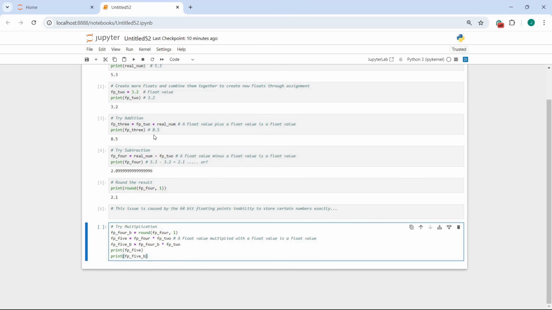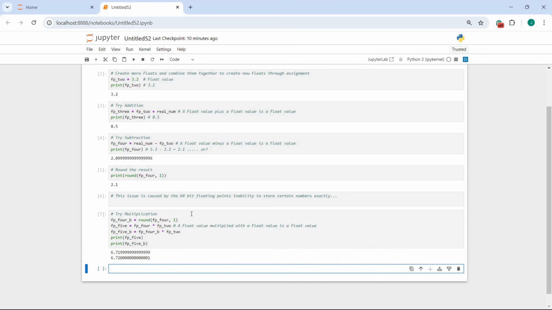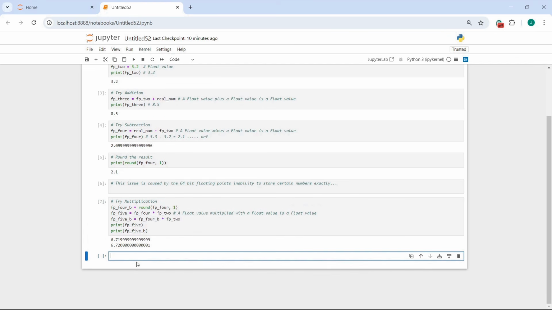So let's run this code. And here we have an intriguing fact. If we cheat and check the mathematically correct number, it is 6.72 without any more decimals.